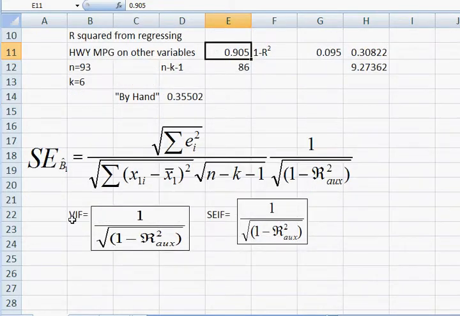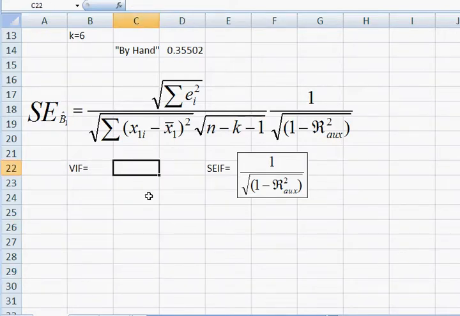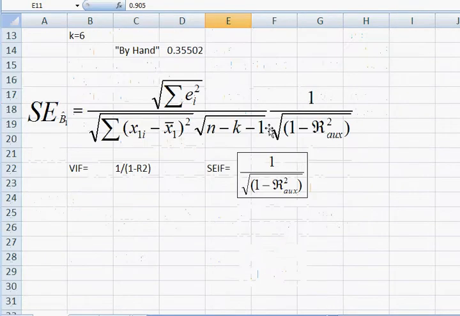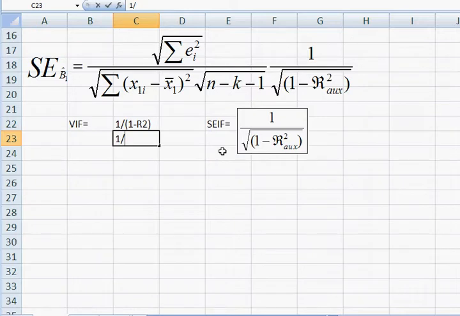Let's look at that R-squared that we got, 0.905. Many times you'll see people calculate something called a VIF, a variance inflation factor. The variance inflation factor is simply 1 over 1 minus the R-squared that we're talking about. The R-squared we're looking at here is 0.905, so 1 over 1 minus that is going to be 1 over 0.095. If we actually get Excel to calculate that for us, equals 1 over 0.095 gives us the variance inflation factor here.